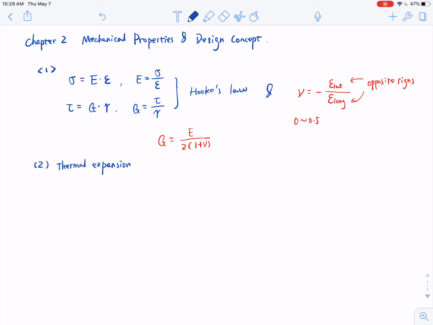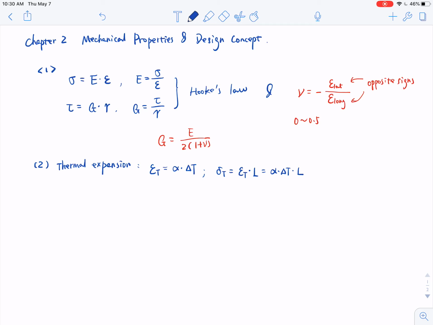Okay. So the core equations are the strain due to thermal expansion equals alpha times delta T, where alpha is the coefficient of thermal expansion. If you want to determine the length change due to temperature change, delta T, you can just use the strain times original length, or alpha delta T times original length. Those are the two basic equations we use to calculate thermal expansion related problems.